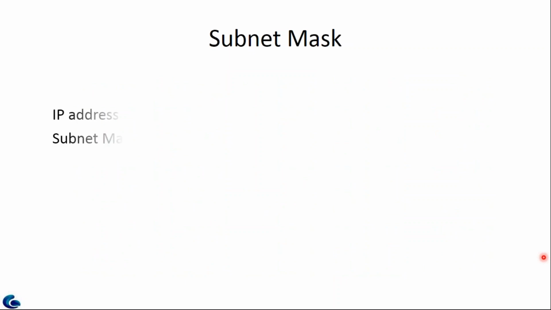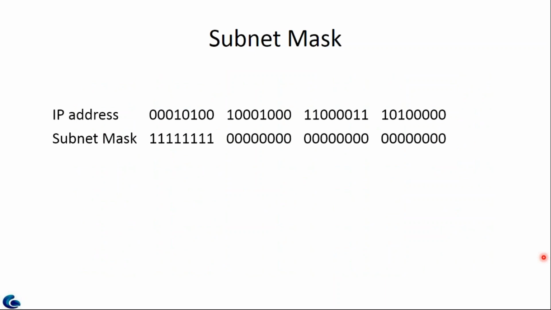One more important piece of information: every host machine will be configured with, along with the IP address, a subnet mask. Now why does the subnet mask play an important role? For every IP address that you configure in a PC or a host machine, you need to configure the subnet mask along with it. And the purpose of the subnet mask is to tell the host machine that of the 32 bits in the IP address, how much of it represents the network and how much of it represents the host. It's like the way you have house numbers, right?